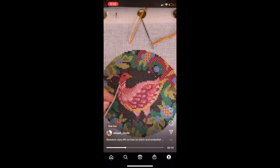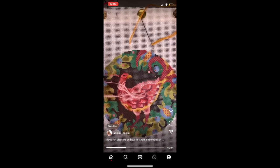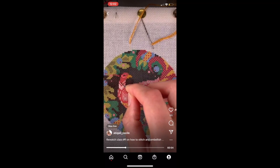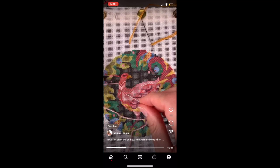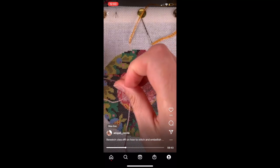And so because of that, in an area like this, I like to make sure that I'm being consistent. See there, you can see I pulled a little too tight and the intersection popped down. So I can, there we go, grab it, back up. But yeah, I like to make sure I'm consistent with how I'm going over the intersection when I'm doing a bunch of knots all together, because they tend to sit towards where they're pulled down.